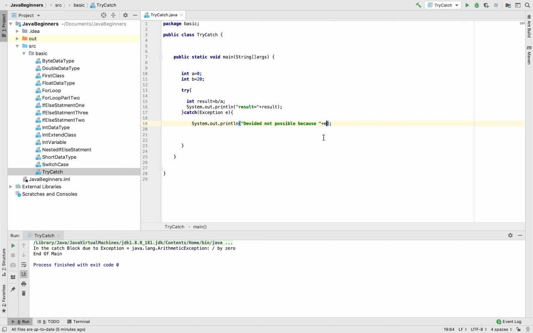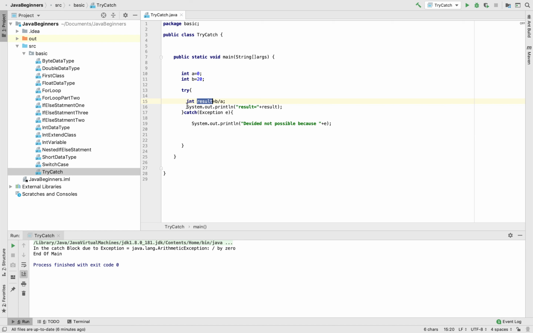So it will be clear for you guys now why I said over here integer a, which is 0, and integer b value is 20. So I say try. I create another variable over here, integer result, because I want to get the result. So I say equal b divided by a.